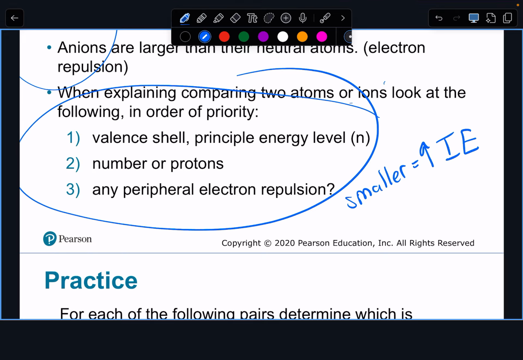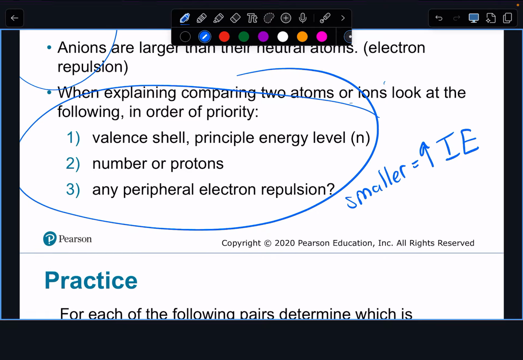So the elements we were looking at were oxygen, boron, and aluminum. If we just look at their position on the periodic table, remember that they get smaller going across a row. So immediately I can look at boron and oxygen and say, oh, oxygen's smaller because it's further along the row. And if I'm looking down columns, it gets bigger as I go down a column. So between those three, I know aluminum's the biggest, then boron, and oxygen's the smallest.